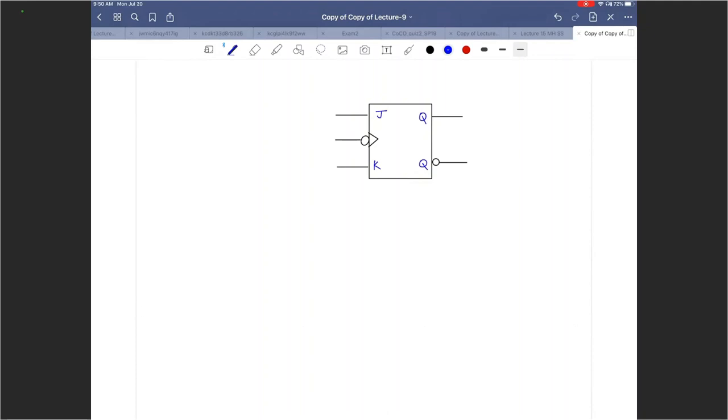What do I need? I need AN, right? So let's see, A is over here, N is over here, and my initial clock signal is over here. So let's get done with the clock first. Because I have a negative edge triggered JK flip-flop, I drew it that way, but I need a positive edge triggered. So I'm going to take my clock signal, put it through a NOT gate, and then connect my clock input this way.